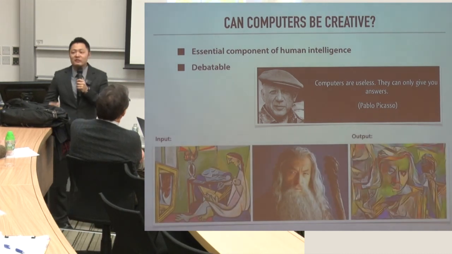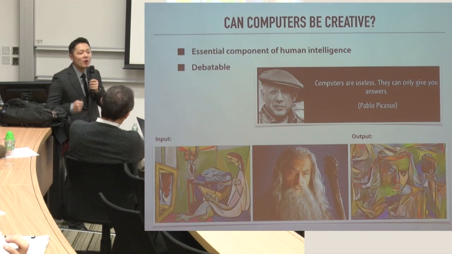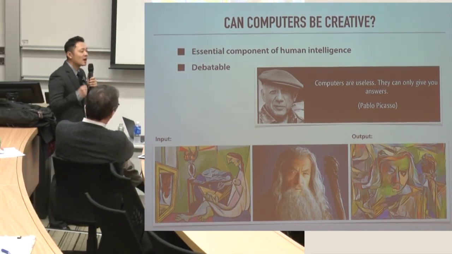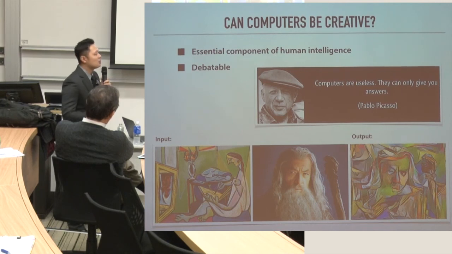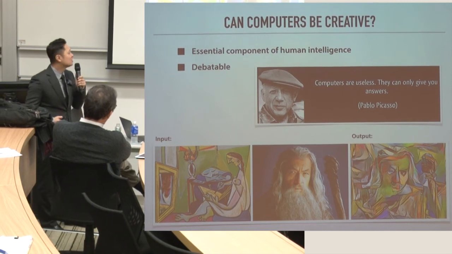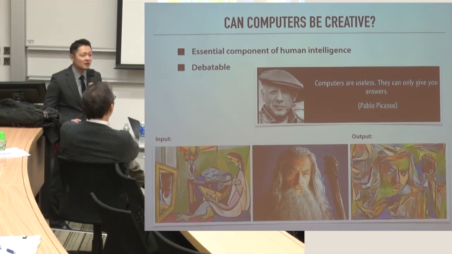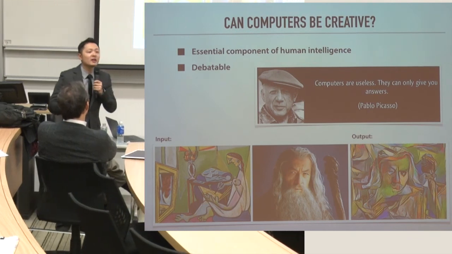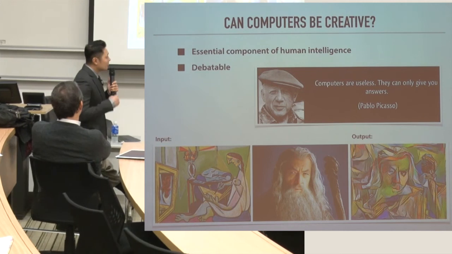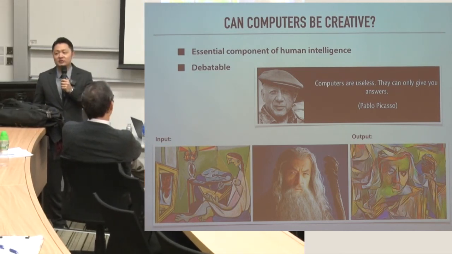So I don't know if he would give the same comment if he saw that today's computers can basically replicate his style. But one may argue that computers are now good at learning style. For example, if I look at 1,000 Picasso paintings, I can generate another Picasso painting. But I cannot create another painting in Monet style. But real talented human artists can generate inspiration.